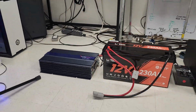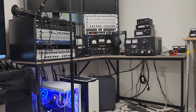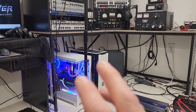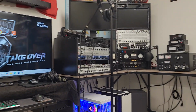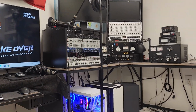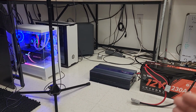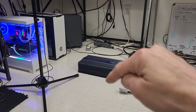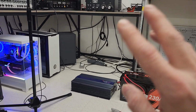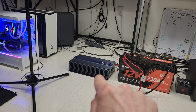Okay. So what we did next was we unplugged his entire station. Now his station is pretty much identical to mine. The Apache Labs ANAN-7000DLE, its power supply, computer, lights in the room, LED lights, and computer monitors. So pretty much the same station. We unplugged everything that he always has powered on while he's talking and plugged it into the power inverter. So it's completely isolated. There's nothing in the station that was still plugged into the mains.